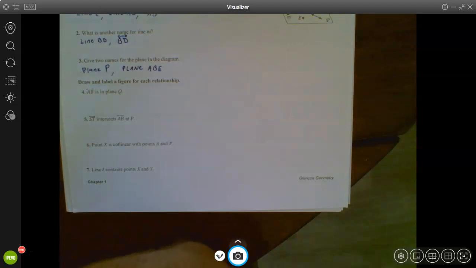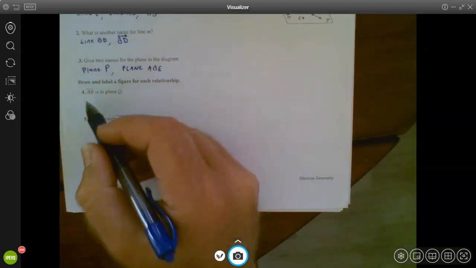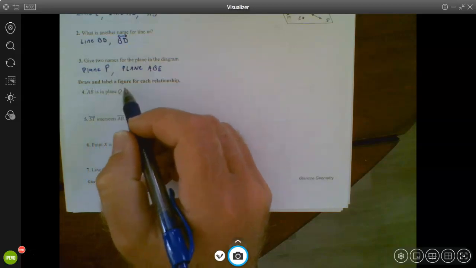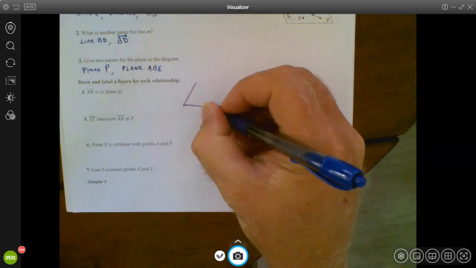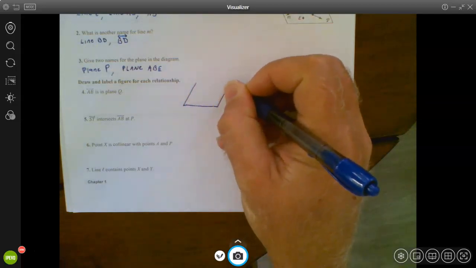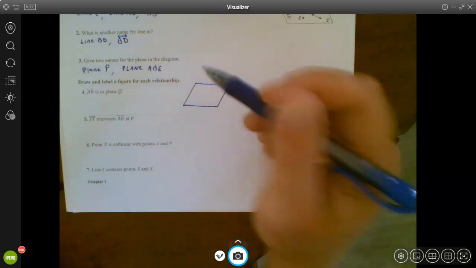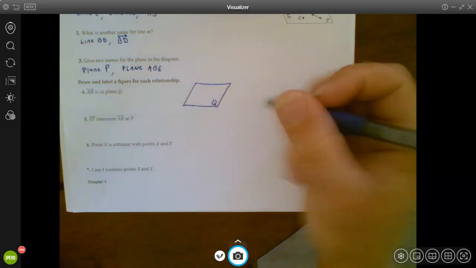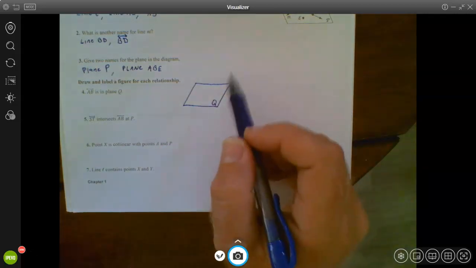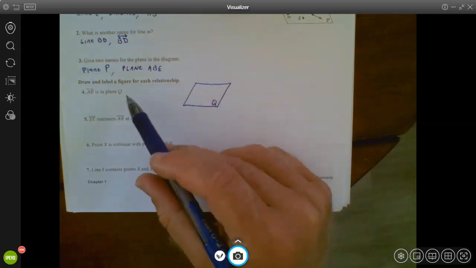All right, jumping down to here, we got to do some drawing on our own here. So if we wanted to draw a line, we know it's a line because of that symbol, AB, and it's in plane Q. So we're going to draw a plane. And you don't have to draw a parallelogram like I am. It's just kind of the normal, but basically a 2-dimensional surface is all we're looking for. So it can be kind of a rectangle or square. We're going to call it plane Q. So off to the side, I'm going to give it the letter Q. I'm not going to put a dot there because remember, Q is not a point on the plane. It's simply a name that we're seeing right there.